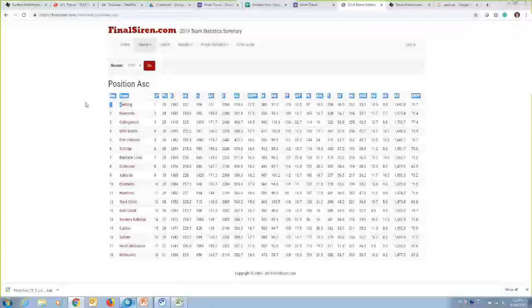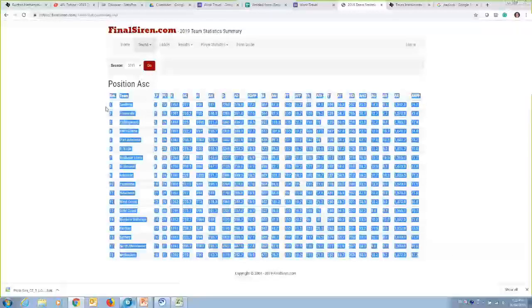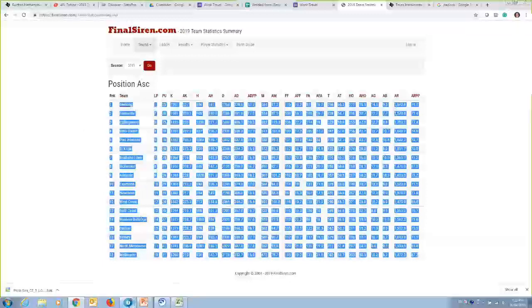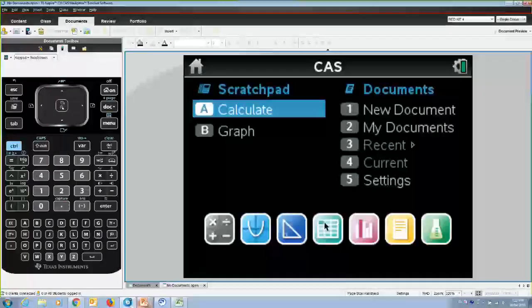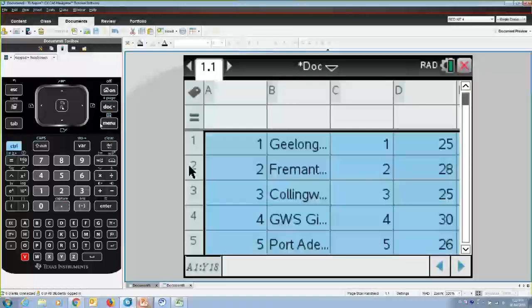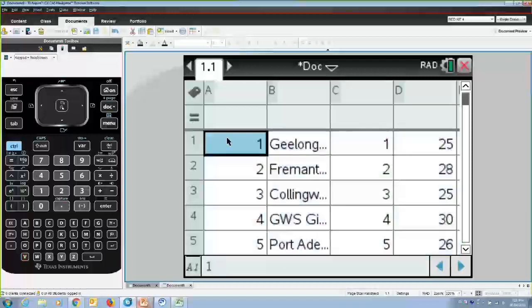Now, I don't actually want the headings, so you've got to try and be careful. You can delete them. I'm going to go down to the bottom and highlight upwards. Neat little trick. So I've highlighted all the data that I want, and I'll just right-click and copy. Go on to Inspire, and I'll start a new document with a spreadsheet in it. And you ready for this? Control-V, and it's pasted. That's it. It's really that simple, provided you've got the data in the right format on a website to begin with.